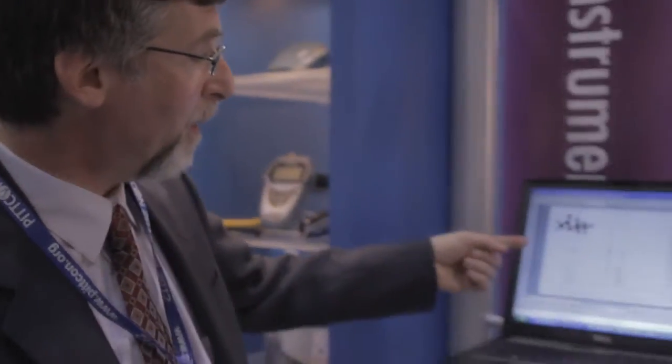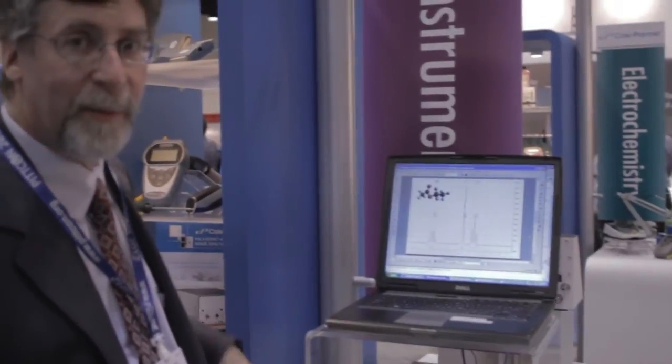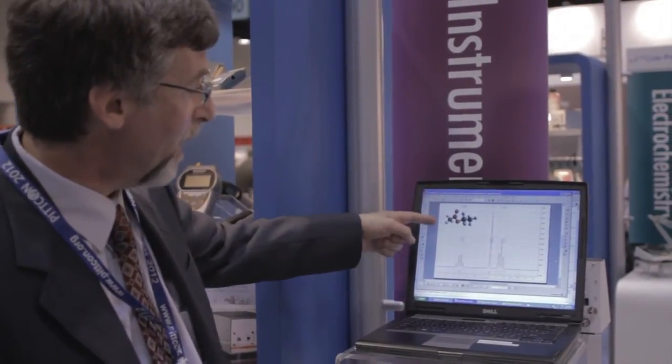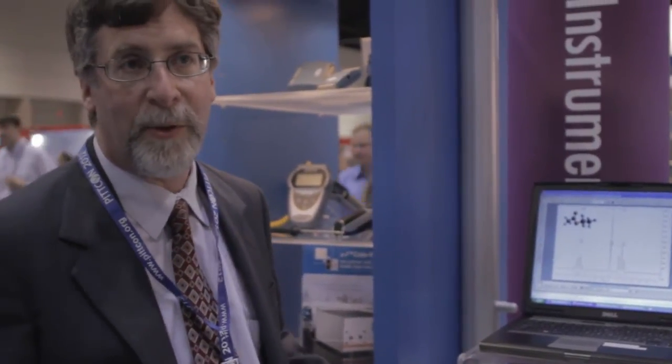So here we've got a spectrum of ethyl acetate. It's a fully resolved spectrum. It shows the chemical shift between the CH2, CH3 and the other CH3. And it shows the multiplet structure. There's a triplet there and a singlet. And those are two groups, a CH3 and a CH2 that are adjacent. And they have a spin interaction, a J coupling between them. And so you get the multiplet structure.